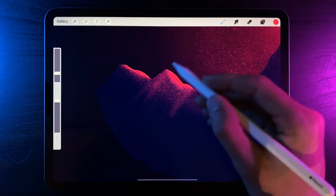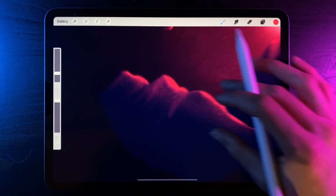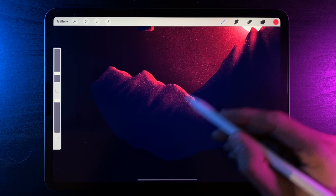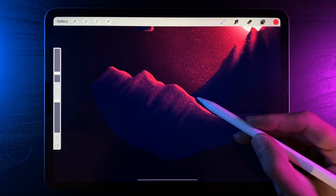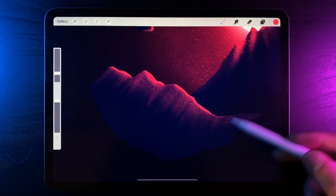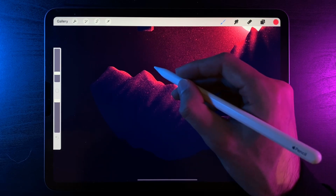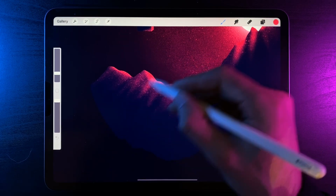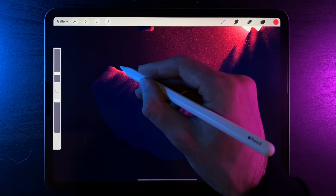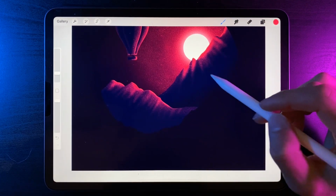And then just as I did before, let's just create some nice streaks coming off from the sun and onto that mountain side, making sure that we just follow the same sort of direction as where the sun would be hitting. And let's just add in some more down here, add in those nice little streaks, and where we've got some nice brighter parts we can flush those out a little bit more and be a bit bolder with the sort of light streaks coming off of it. Now that's good with me. I like what we've done there. We've reflected the same sort of process as we did over there.